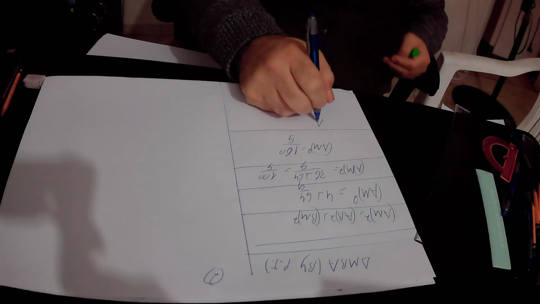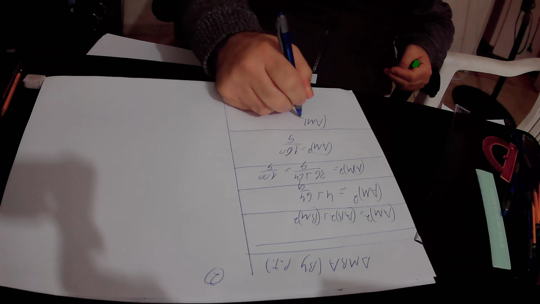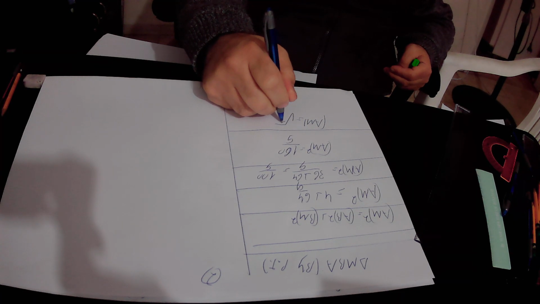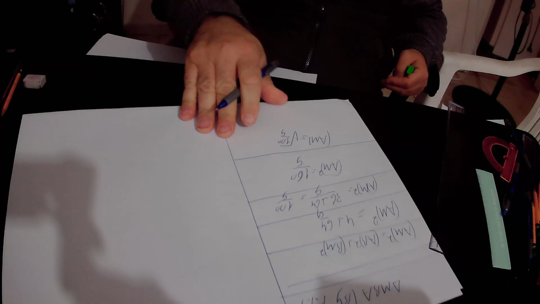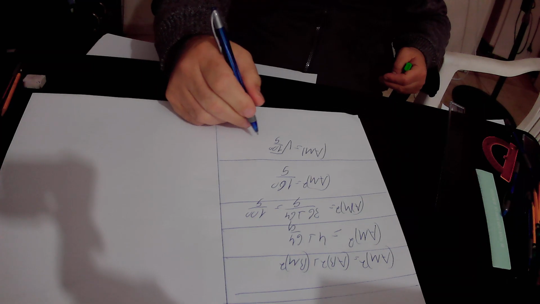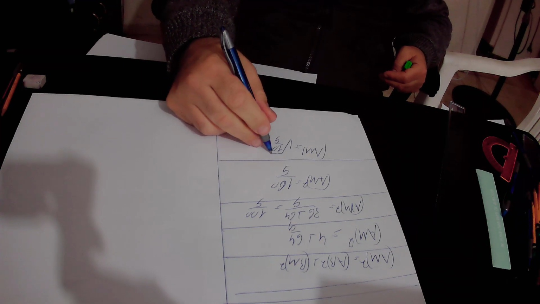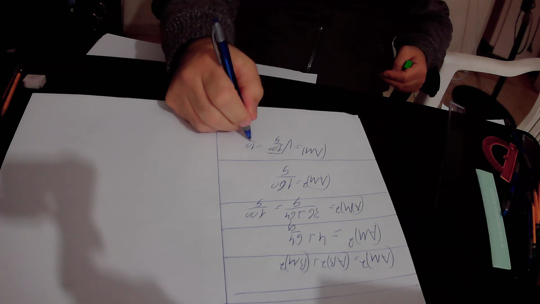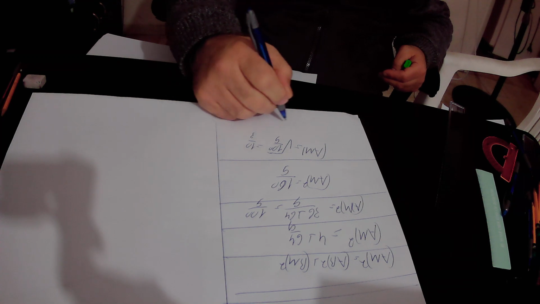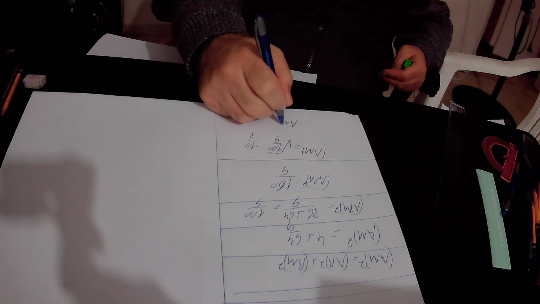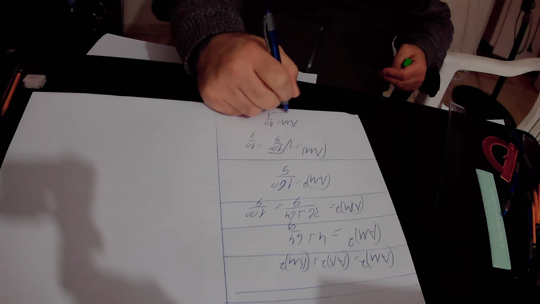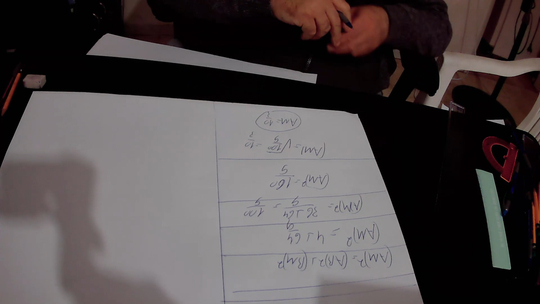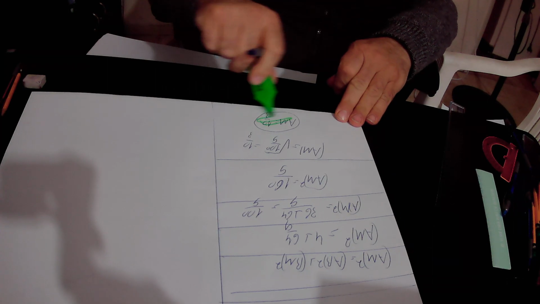Finally we get that AM equals the square root of 100 over 9. The square root of 100 over 9 is the square root of 100, that is 10, over the square root of 9, that is 3. So in total we found that AM equals 10 over 3 units in length. The hypotenuse AM equals 10 over 3 units in length. So I write it down.